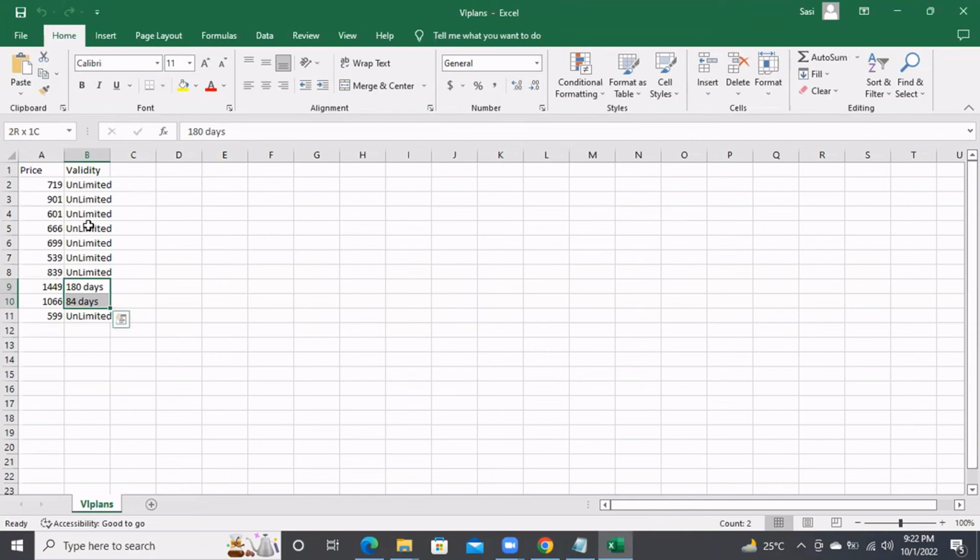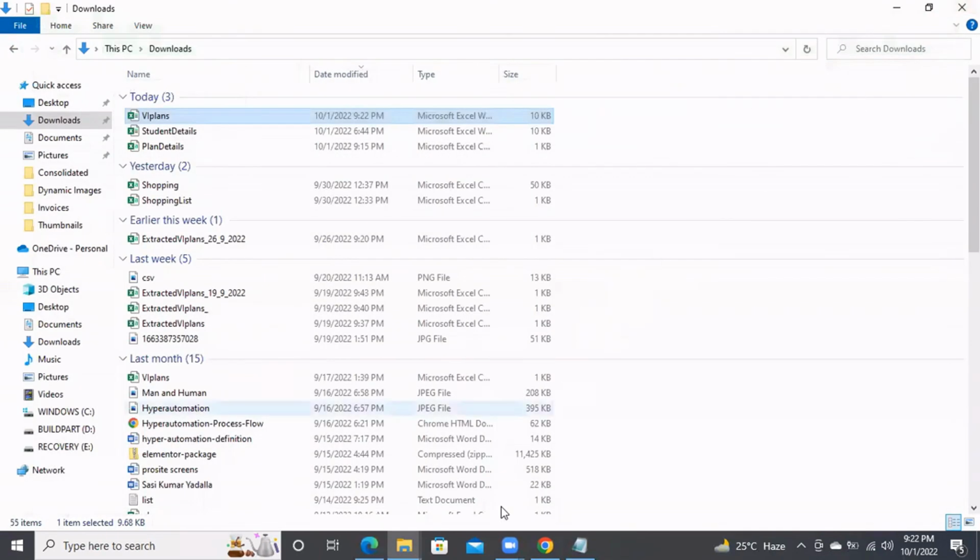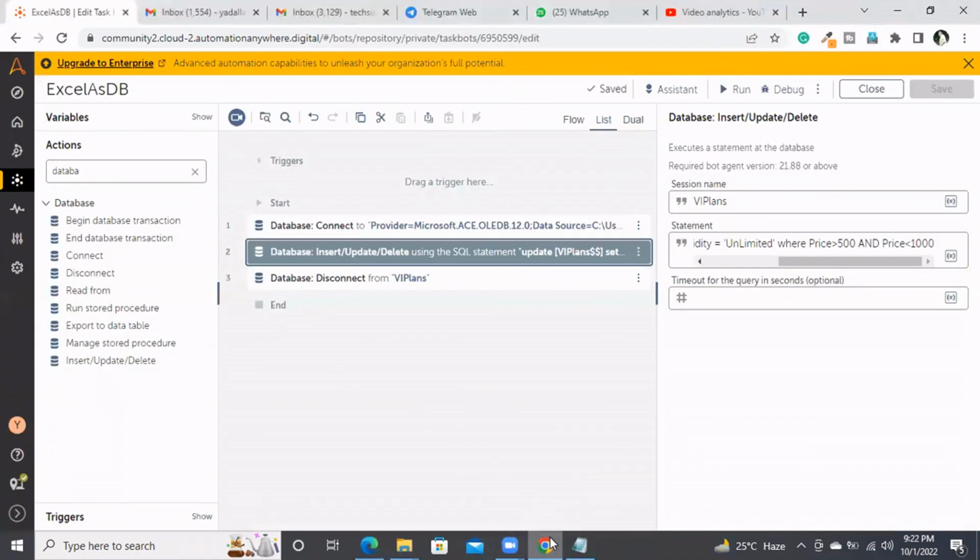If we have to do the same thing by using Excel, by looping and using if conditions, it is a very big task. Okay? But with this scenario, with the help of a database, we can achieve it in a simple way. So this is about using Excel as a database. Okay.